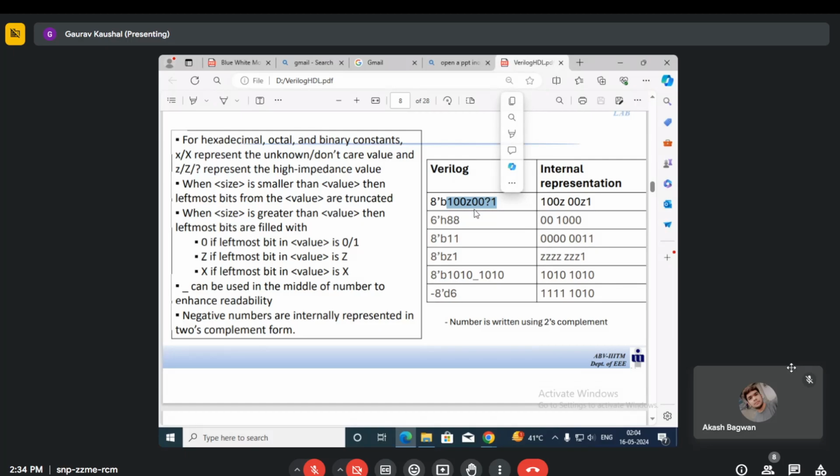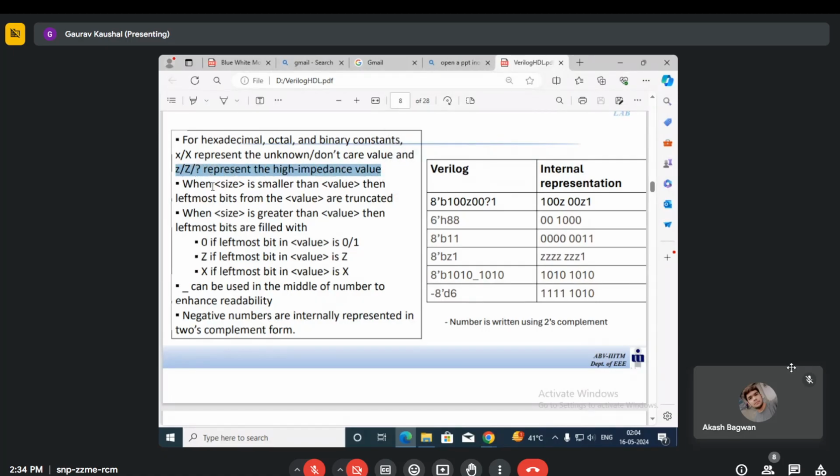What is the interpretation of this number? Here, this symbol will be considered as Z, high impedance. So X represents the unknown and don't care value, and Z represents the high impedance.